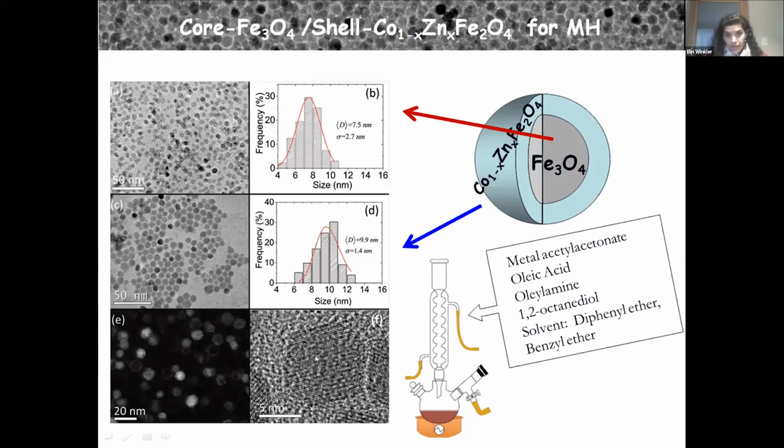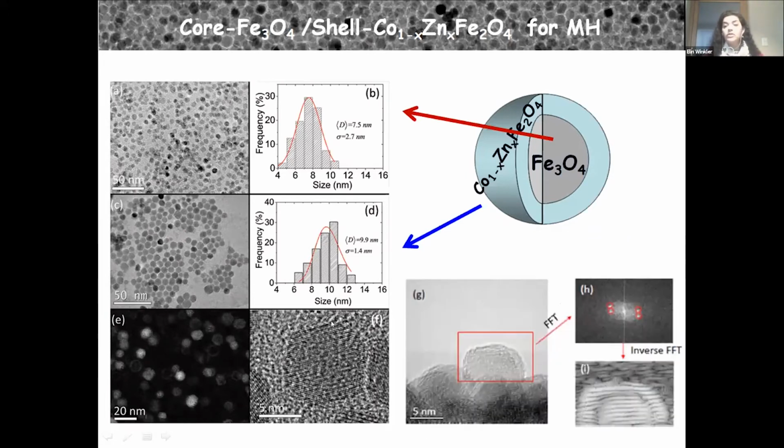In this high resolution TEM image, you can observe different crystalline orientations. And also in this image, for example, where the image is reconstructed from a particular diffraction point, you can only obtain information of that particular crystalline plane. So we observe, for example, that both phases are oriented along the same direction, but because of the mismatch between the core and the shell, you observe some disorder at the interfaces.